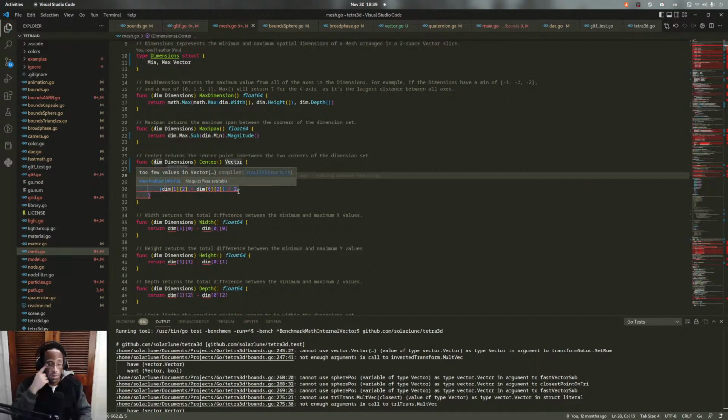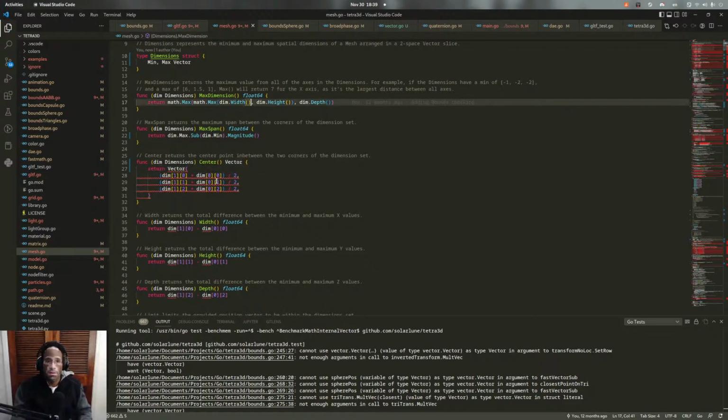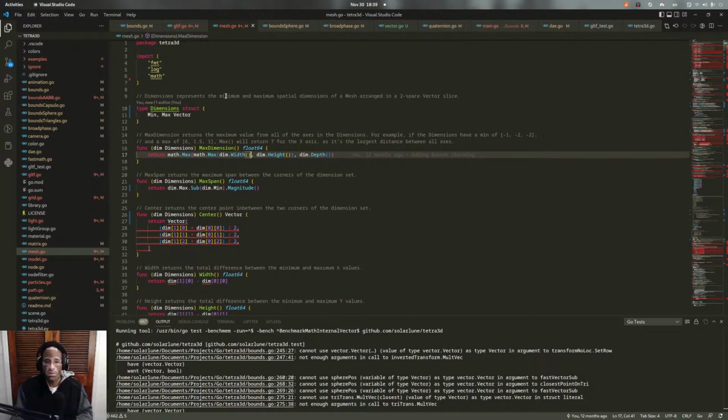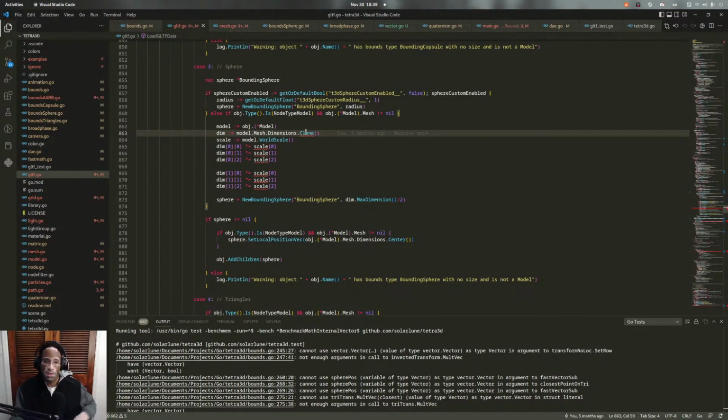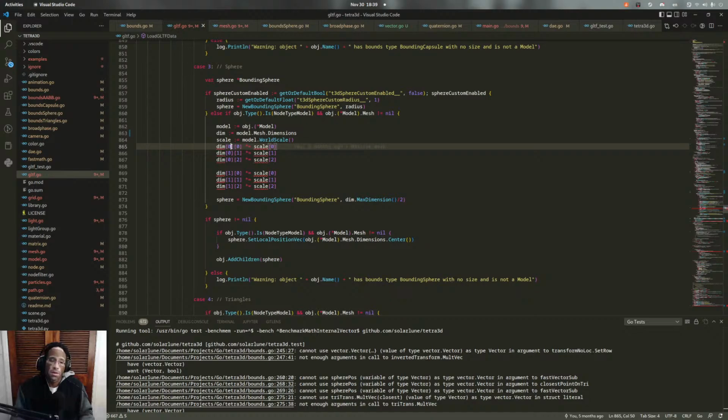And that's probably better because before, with the dimensions being a slice or an array, you don't really know what the 0th dimension and the 1st dimension are. It says it represents the minimum and maximum spatial dimensions of a mesh, but you shouldn't have to look at the documentation for it to make sense. So now, do we actually, yes, okay.